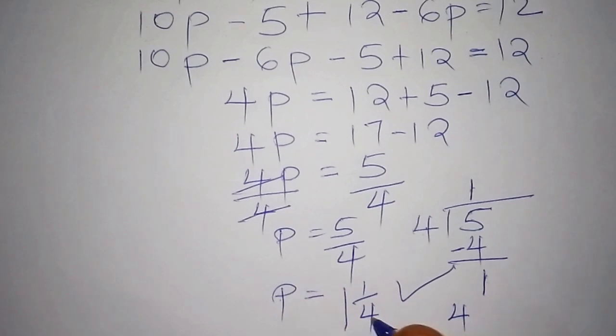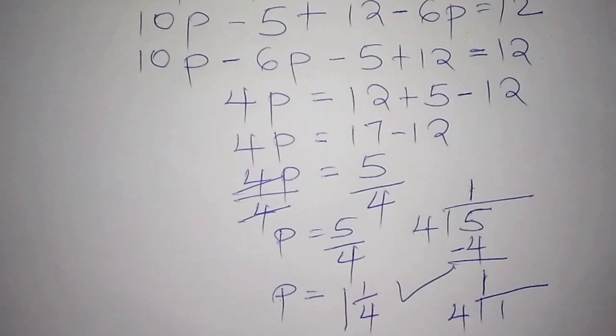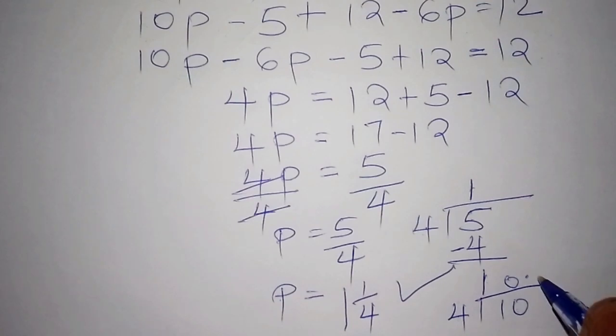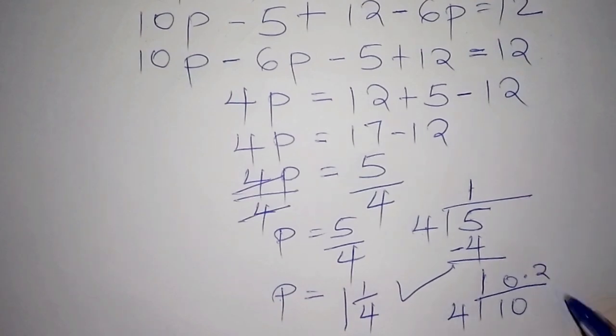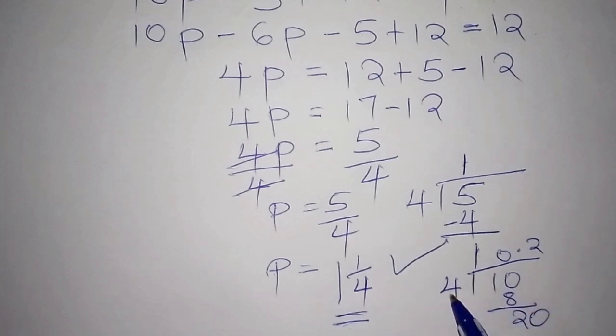So like here now you have 1 over 4, so you can also convert 1 over 4 into a decimal by taking 4. Then now you shall have 1 inside. So 4 cannot go into 1, so you say it goes there 0 times. So now we shall have 0 point. Now you say 4 goes into 10, and it goes there 2 times. That becomes 8. So when you subtract, 10 minus 8 is 2. So again we shall have another 0 here, so that 4 goes into 20 5 times.